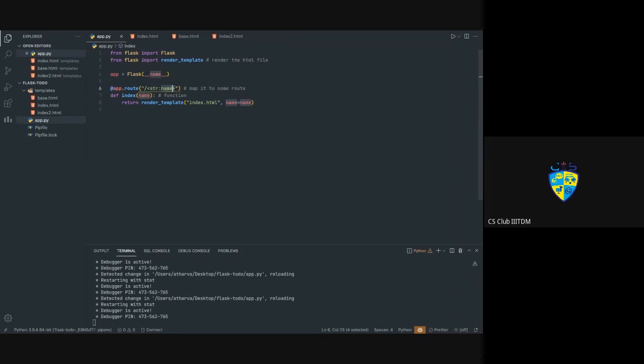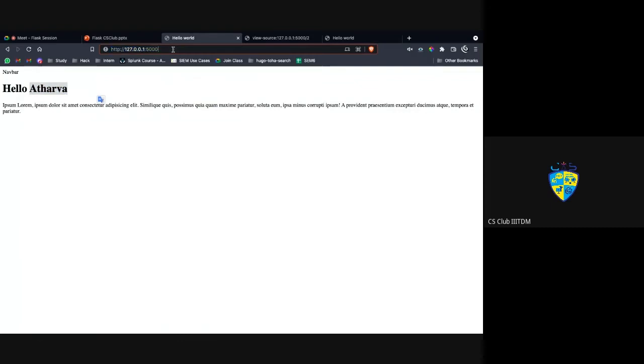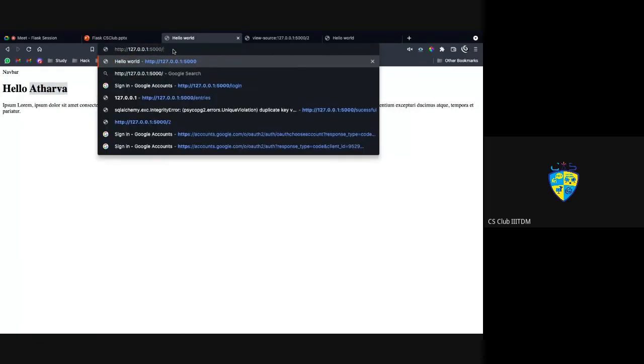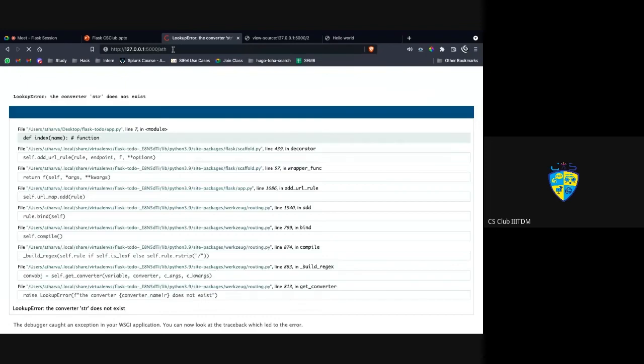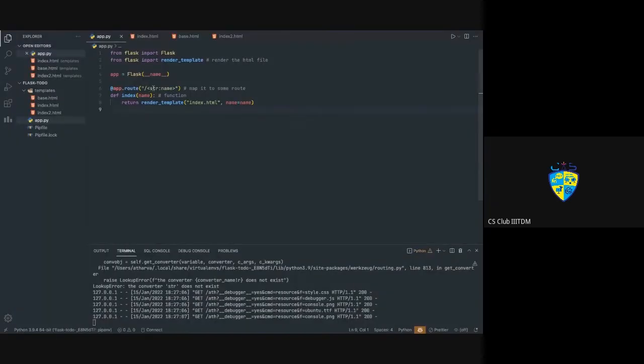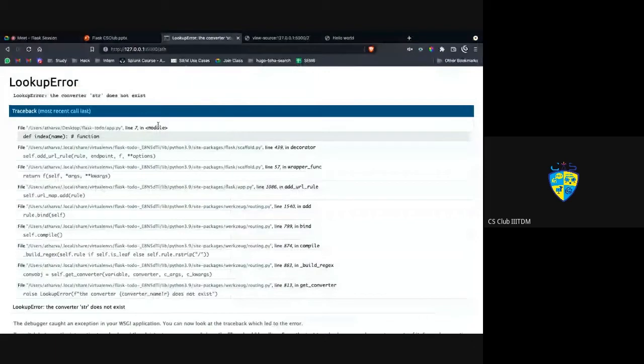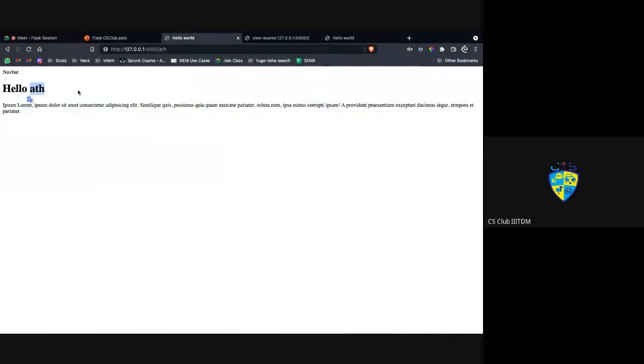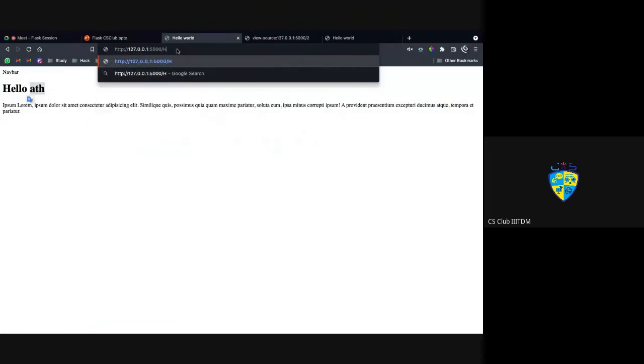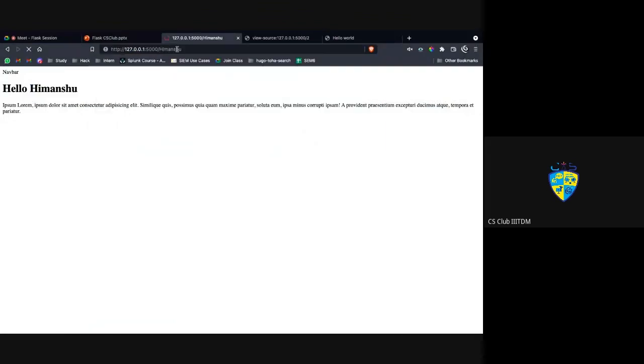So what it said, string name, and these greater than and less than signs, these are what you'll specify to be the parameter and not a string. So basically, if you remove this, it will just expect string colon name as a route. But here you'll have a dynamic route. Now whatever I type in here will be reflected there. So if I type Himanshu, it will go there.